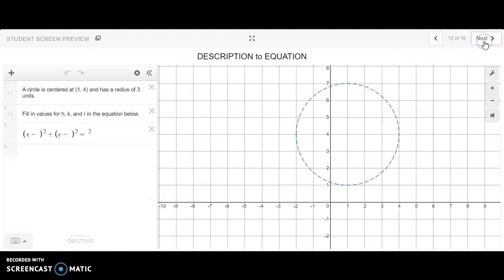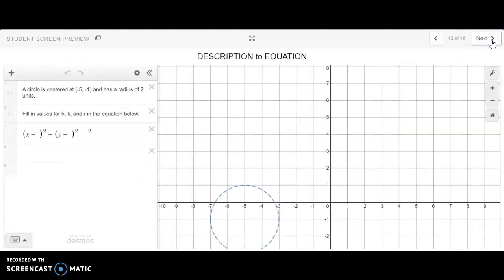Keep that in mind as you answer the next couple questions at the end of this activity. All right, here you're going to fill in the blanks. So what values of x and y and r make this circle? As soon as you type a value in, you're going to see if it matches up. Now, I don't want to give this one away, but you're looking for a circle that has a center at 1, 4 and a radius of 3, just like this blue circle. We want to write the equation of this dotted blue circle here.